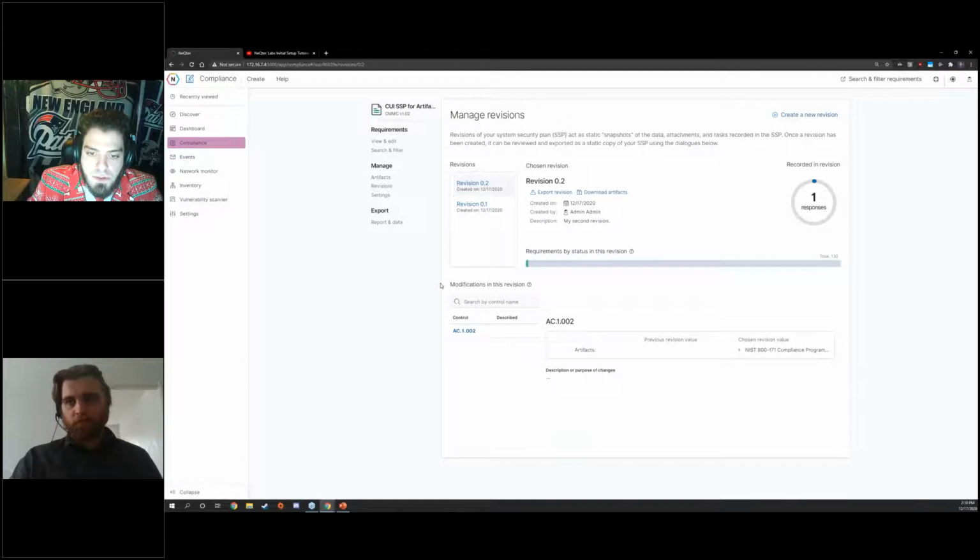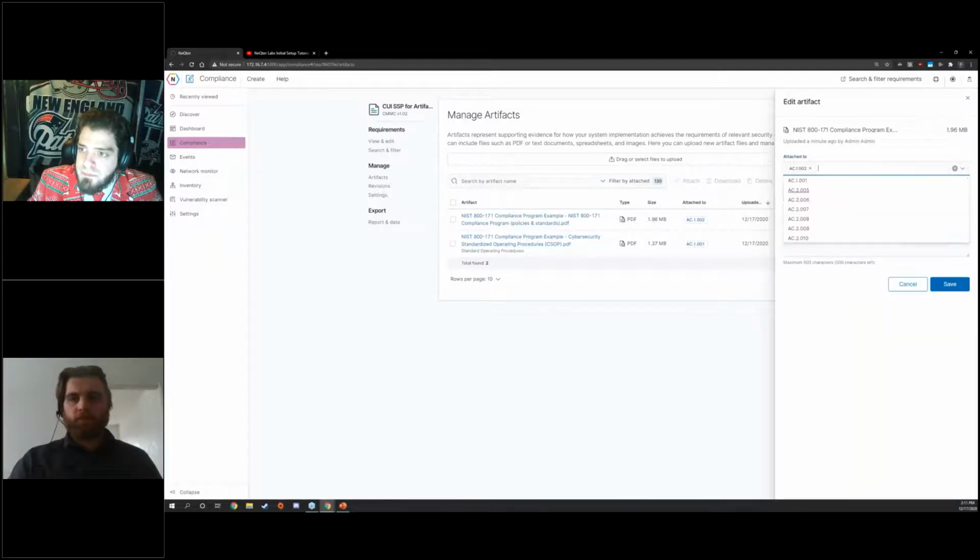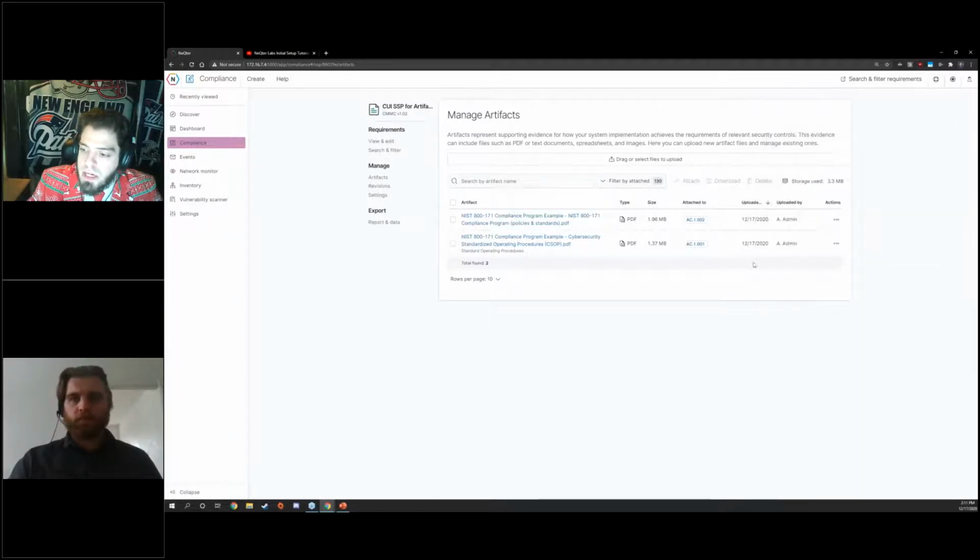So again, artifacts can be used to prove, either you can upload a policy or a procedure, or you can attach a screen grab of a proof point to assist supporting evidence for those different practices or capabilities of the CMMC or guidelines or controls of the NIST. So very straightforward, really, the artifact system. Again, it's located under the Manage tab. You can add it to things through here, or via going through the different practices and attaching it from there. So yeah, that's pretty much it on the artifact side.